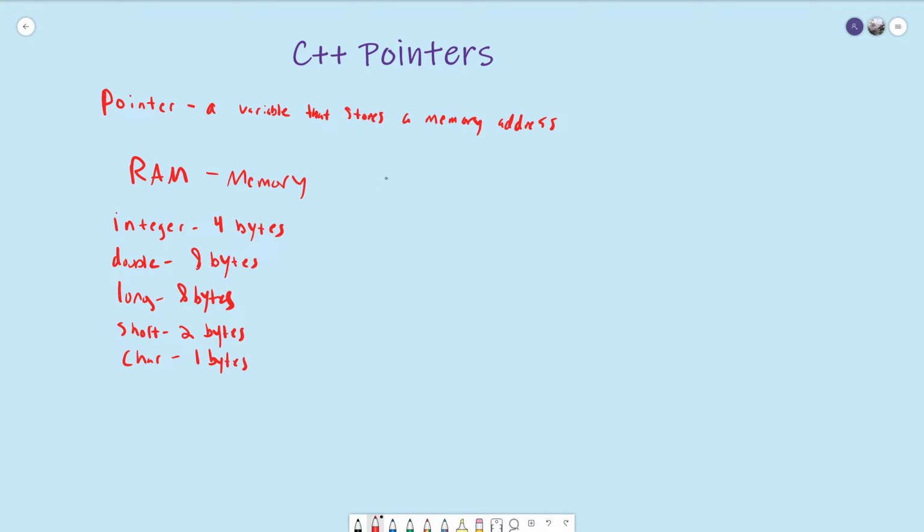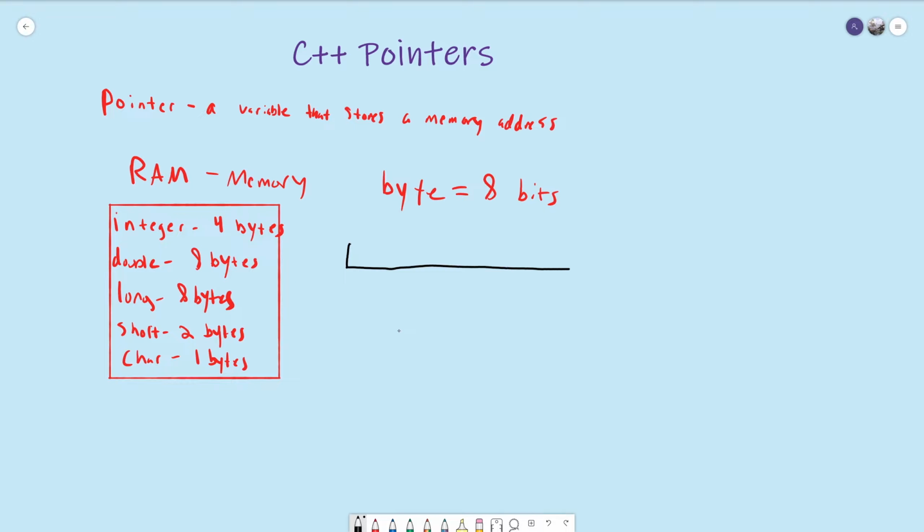If you don't know what a byte is equal to, oops, how do I go back? I'm still trying to figure this out. So let's try erasing this. There we go. A byte is equal to 8 bits. Now that we know the sizes that a few of these data types take up, we can explore how they are represented in our memory. So just pretend that this little chunk here that I'm about to create is a piece of your computer's memory, okay?